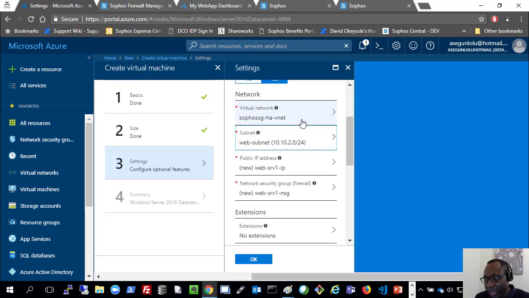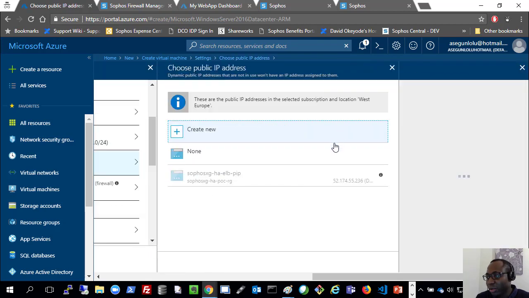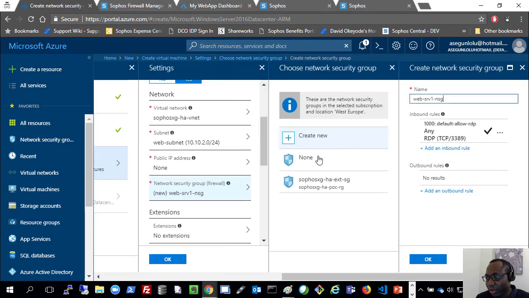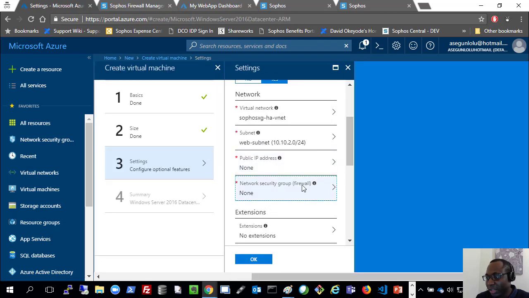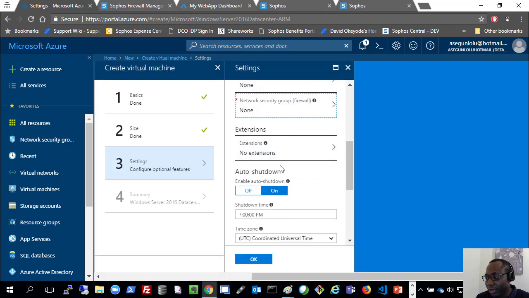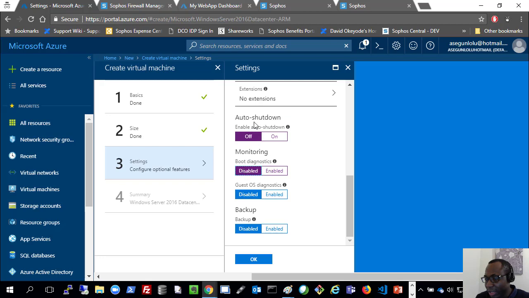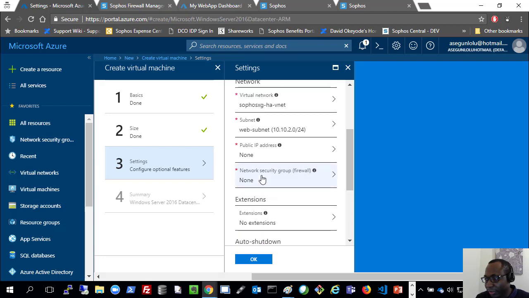So I'm deploying this virtual machine into this new subnet. No public IP address and no network security group. I want the XG to be the one providing security for this. And I'll disable a lot of this because it's just for test.